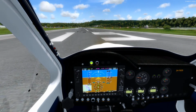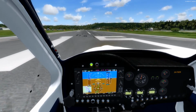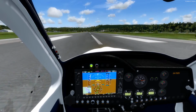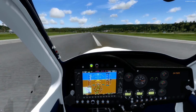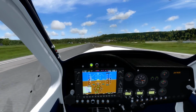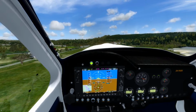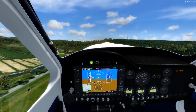And we're ready. At approximately 50 knots, this is the rotation speed, and we'll continue now. We'll overfly the threshold of the opposite runway 33 and then continue with a left turn towards Papa Echo 1. And now, as we've seen the coastline, we will not overfly the coastline, but we'll continue direct to Papa Echo 1.